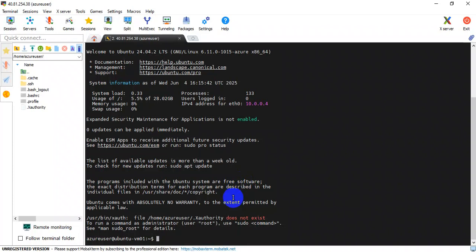Now we'll install the Nginx web service software in our VM. First we need to update the software package with the help of the sudo apt update command.